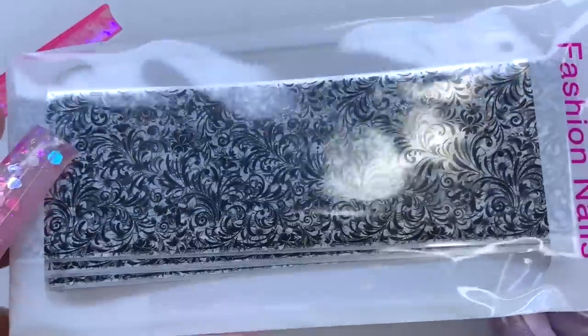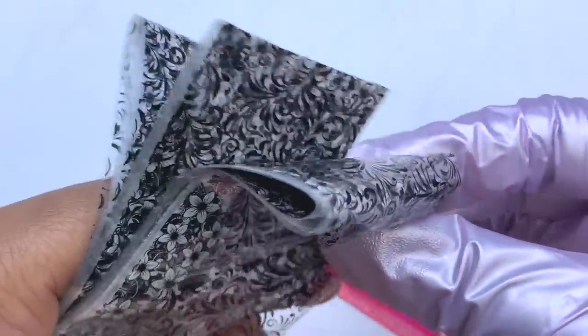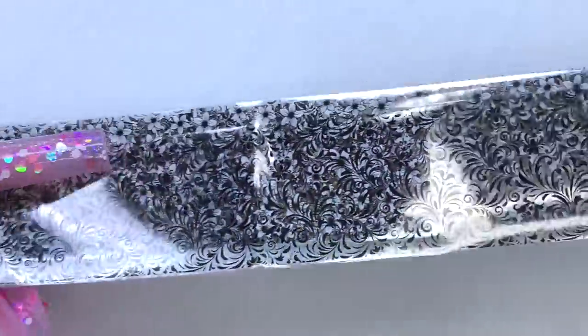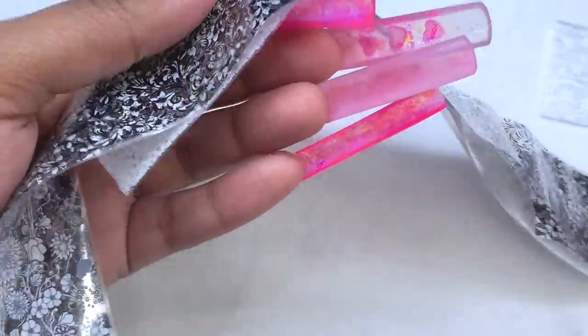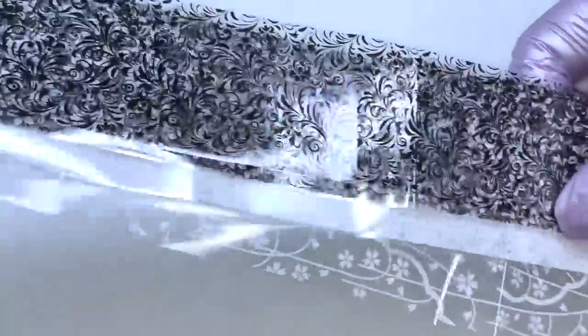Moving on to this next item here, I do have some foils. So whenever I show foils, I usually don't take them out of the packaging, but for some reason I really wanted to show you guys how long they were. So I'm showing it here, and this was actually in half. They are even longer. And just know I really regret taking these out because the static was so crazy against my gloves. I couldn't really show it right. It was sticking to everything and it was just so hard to put back.